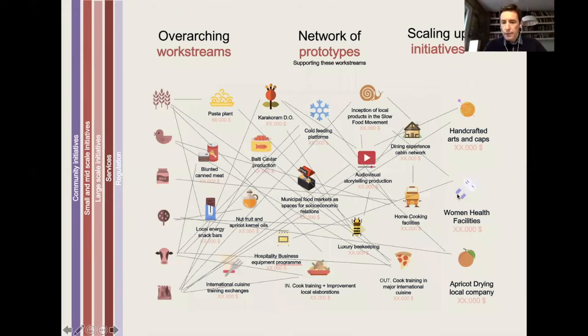That would be incredible, but in the case that you have, let's say, enough wealth or richness around to show or to share with the tourists. That means that if you have your own cereals, you will produce your own pasta plant with your own Karakoram appellation of origin. You will have a store or municipal food market from which this dining cabin will buy the product, and you will finally share it with the tourists that are coming there.